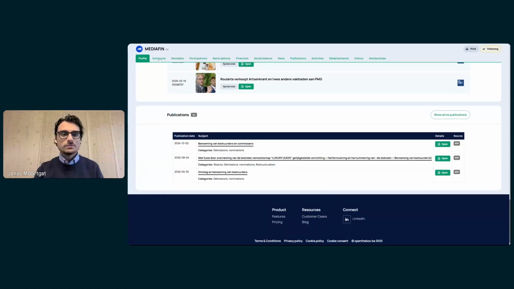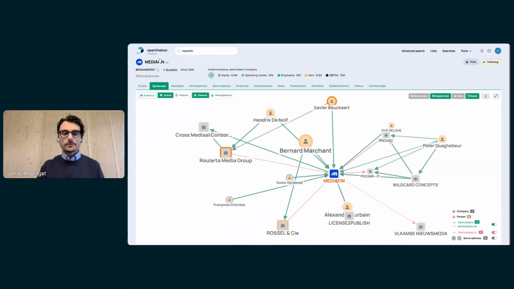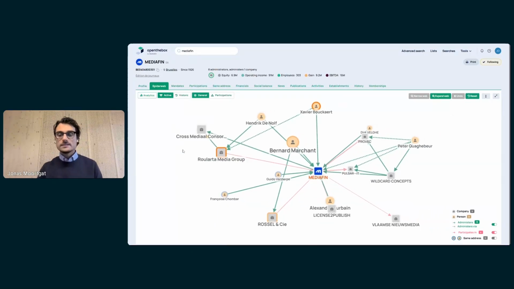Something I want to look into though is the Spiderweb. Spiderweb is probably something that is being used by all of you, or at least if you're already a user. From what we hear from banks, this is very helpful with both preparing for a meeting, but also the part of prospecting. That's something that we'll look further into when we go to the advanced search.